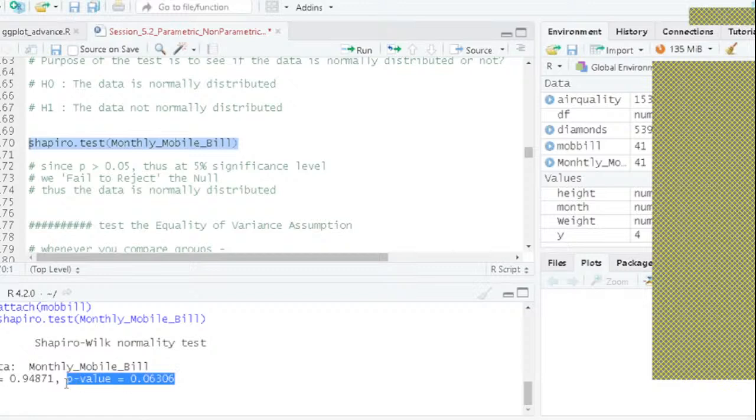0.06. So should we reject the null or fail to reject the null?